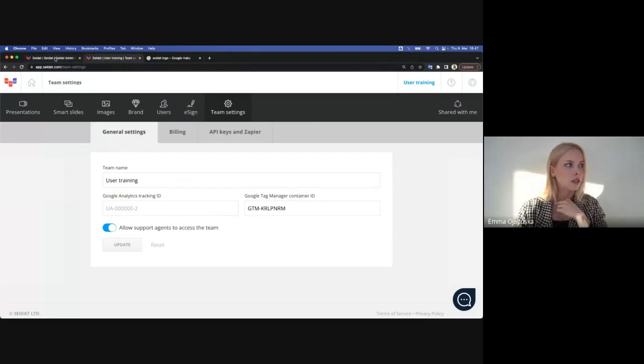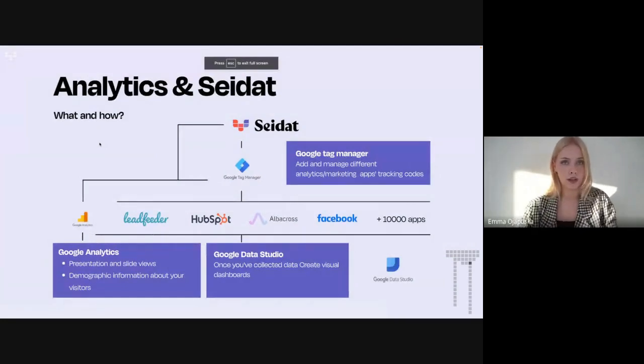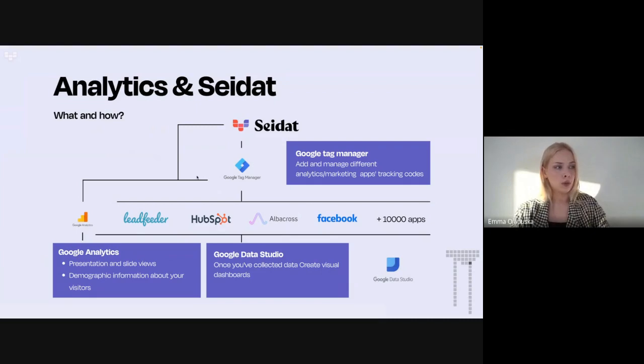Then, if I want to add, for example, Google Analytics 4 to my Seidat Analytics, I would go to Google Tag Manager and then create a new Google Analytics 4 property that I would add to the Tag Manager. So Tag Manager is kind of a one stop where you have all the analytics tracking pixels that you want to have in Seidat. This works the same way as in your website.